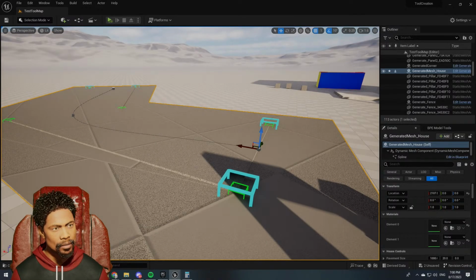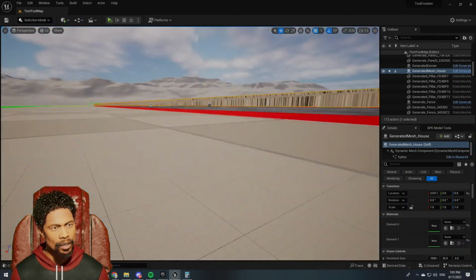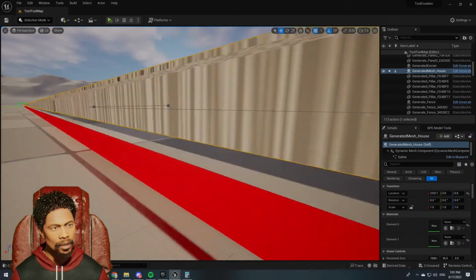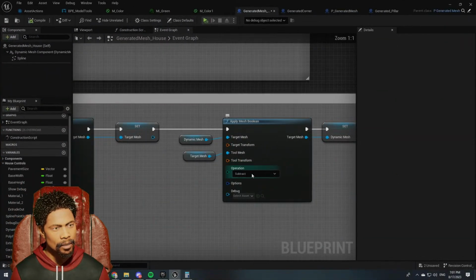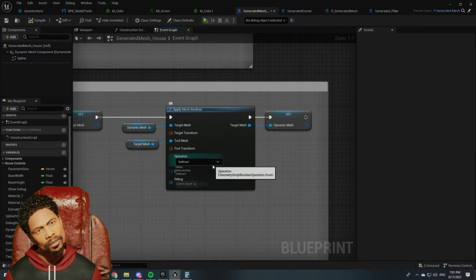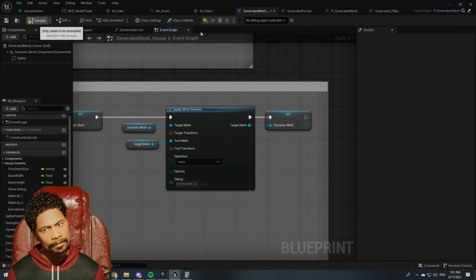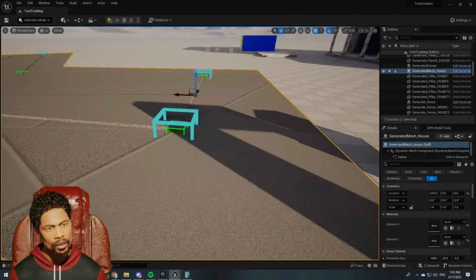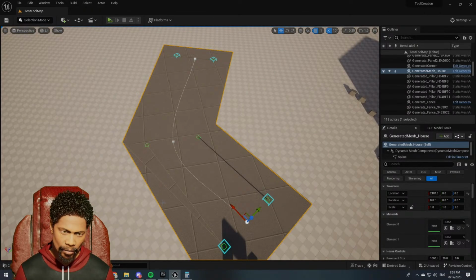Okay, there we go. I can see it now. Which means now, if I did this, I'm able to see the cut. Awesome. What I mean by not doing this is, I change the operation from union to subtract. So it is actually doing exactly what I wanted it to do. Awesome.